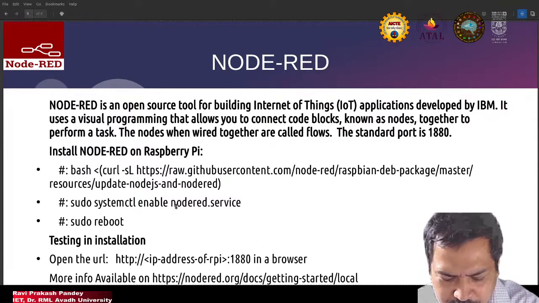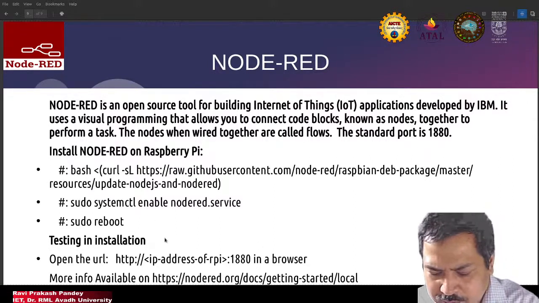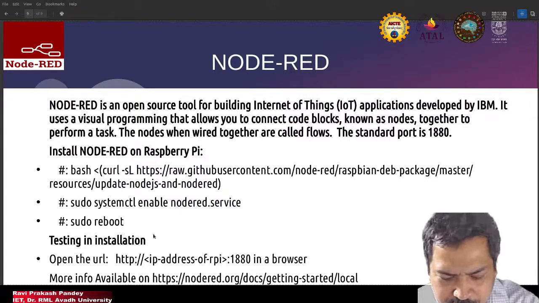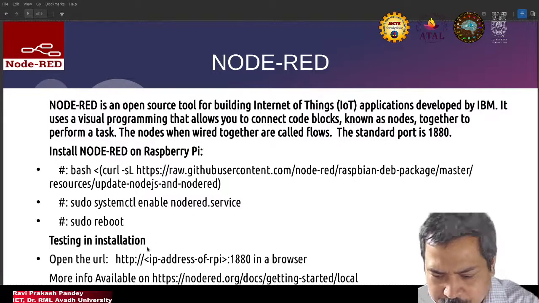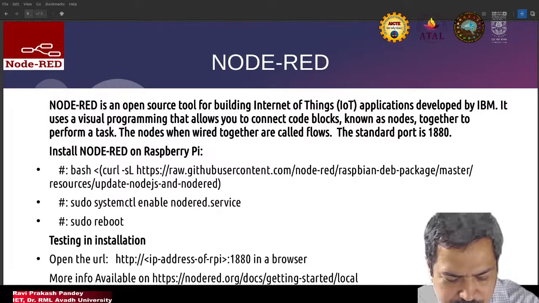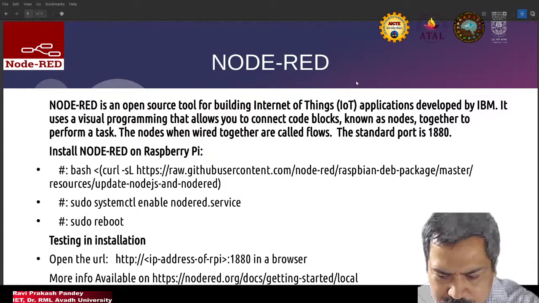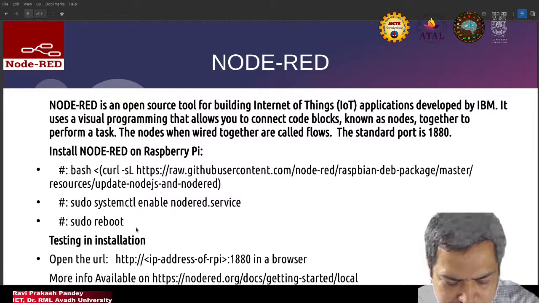Okay, somehow my terminal window is not visible on the streaming software.